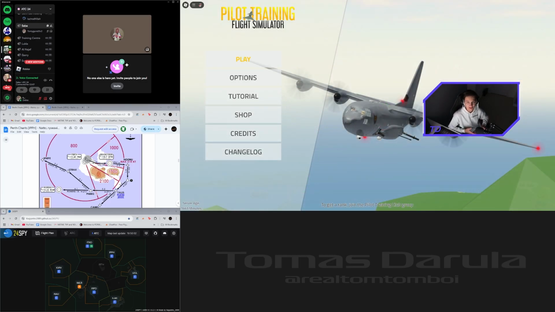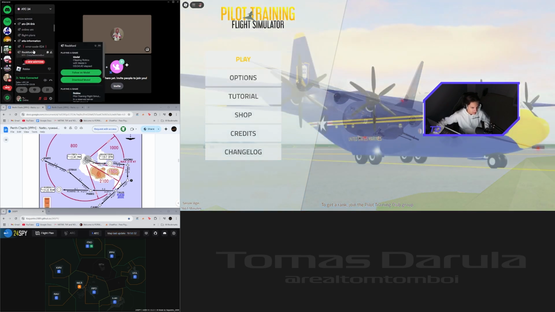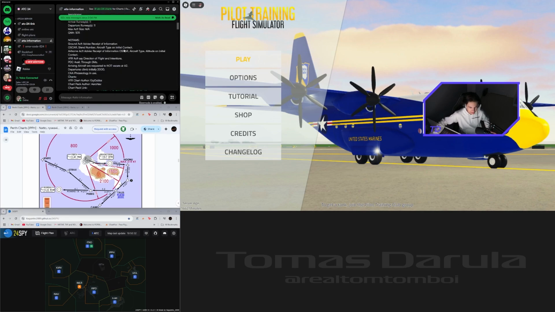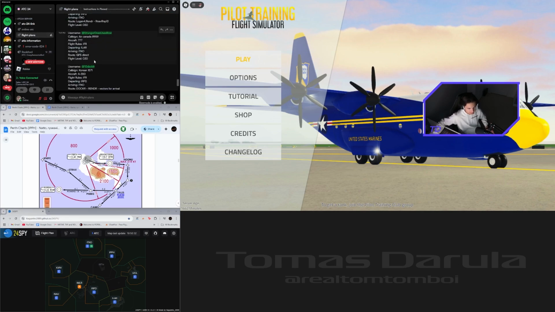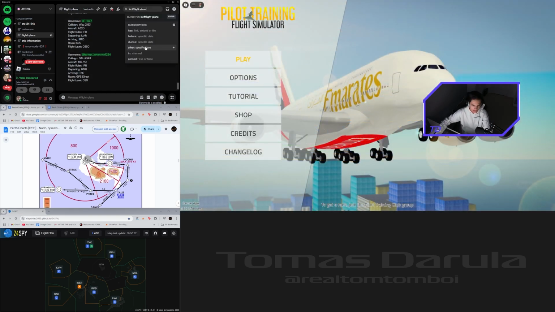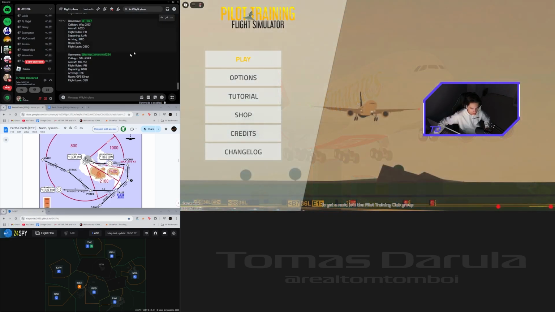Alright, so starting with Discord, which is your main program that you're going to be using, we're going to go into the call that we're going to be controlling. Obviously, you're going to claim the controller position with online ATC. Then you do your ATC information, and then you're going to go to flight plans. With flight plans, you're going to scroll to the most recent one, and then press Control F on your keyboard, which is the search. Once you've searched, you're going to scroll back down. You can always press over anywhere so you don't have that giant thing on your screen.